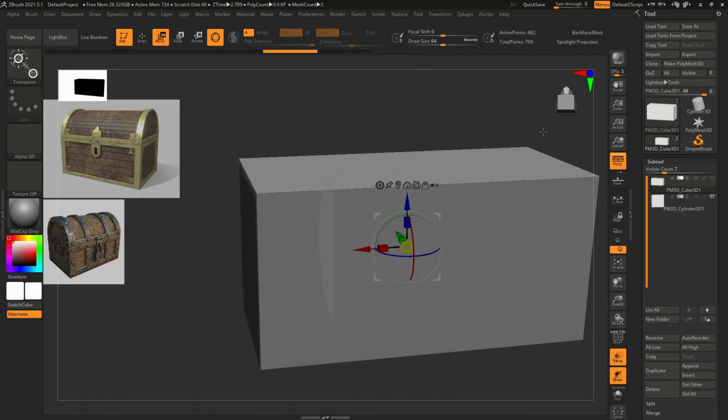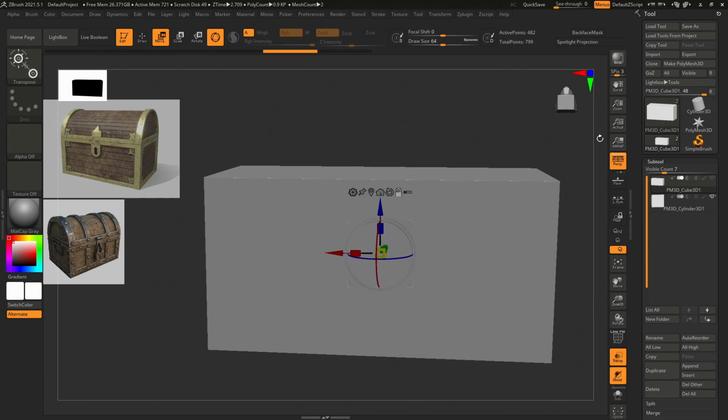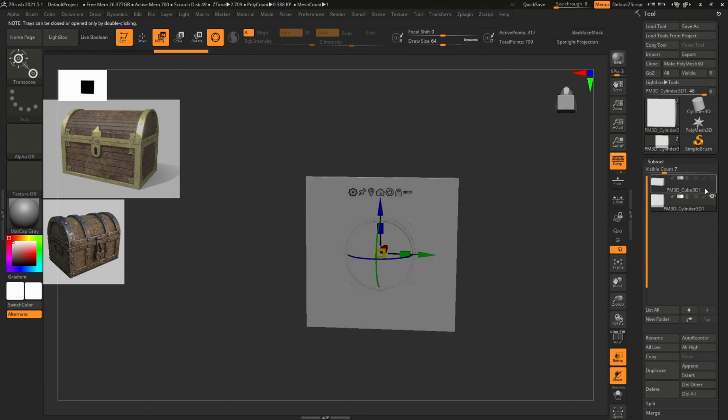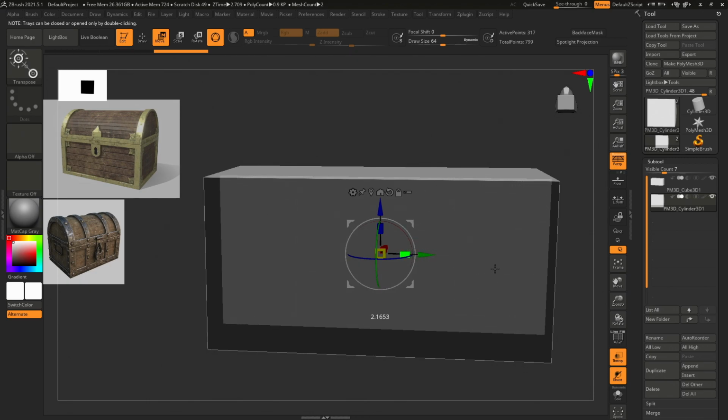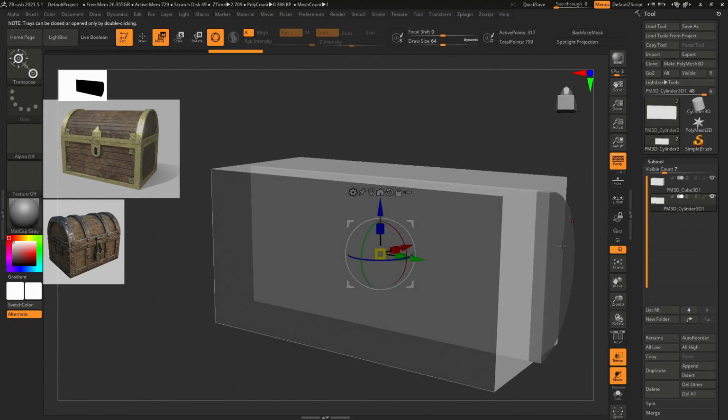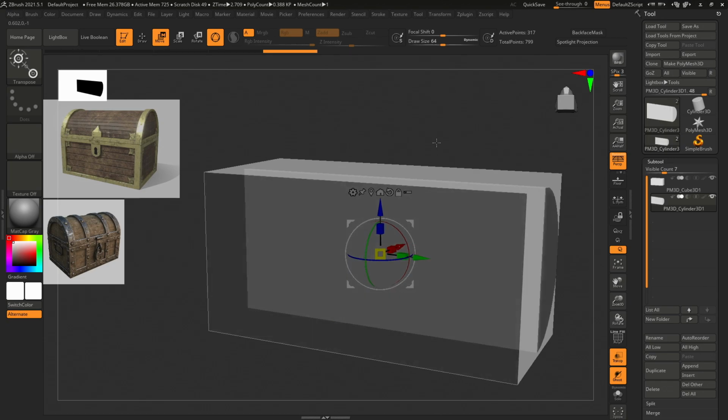There we go. Okay. Sweet. Somehow it moved. Okay. Now, what we want to do is move this out until it's about the same size. Just right there.